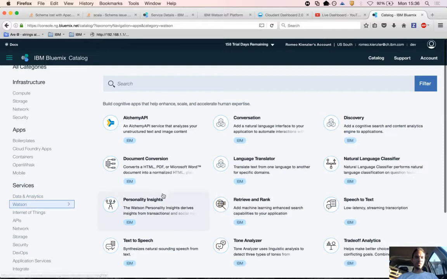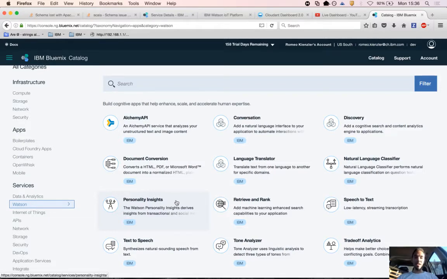There are also some Watson services. Those are cognitive computing services, mostly used for natural language processing. For example, there are services like Personality Insights, where you send data to the service and it tells you the psychological profile of that person.